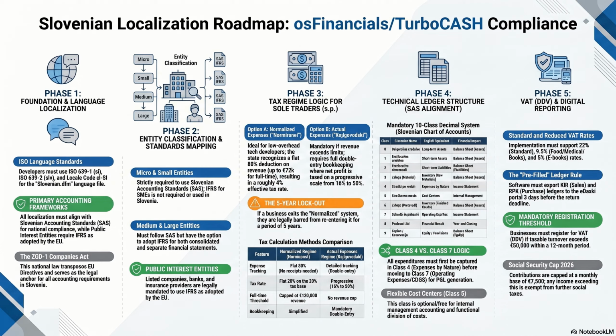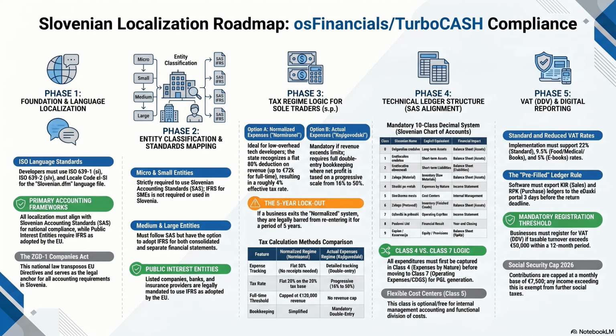I'm looking at the VAT mapping rules here. We're dealing with two main VAT rates. The standard rate is 22%, which hits most goods and services. And then there's a reduced rate of 9.5% for essentials like food, pharmaceuticals, and books. Correct. How does the database actually connect a sale to the government form?